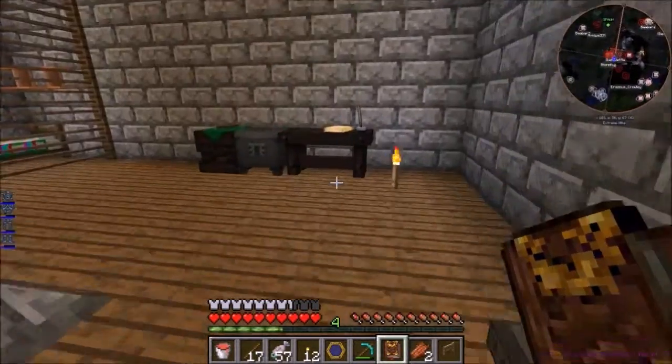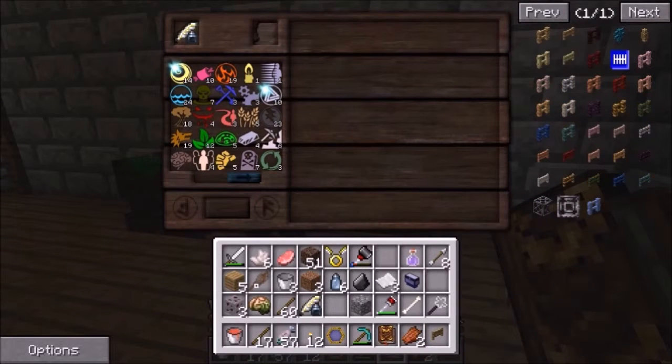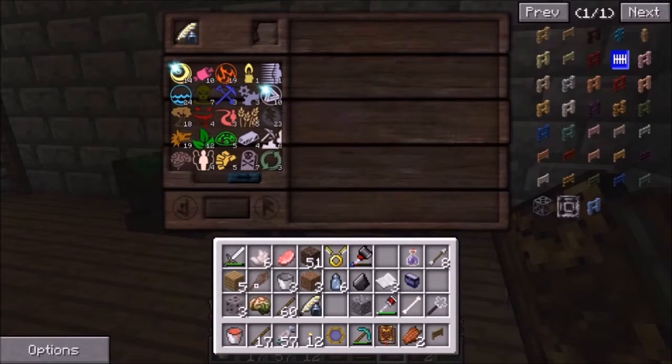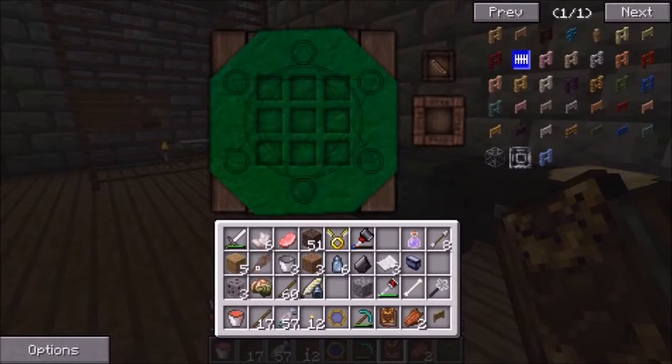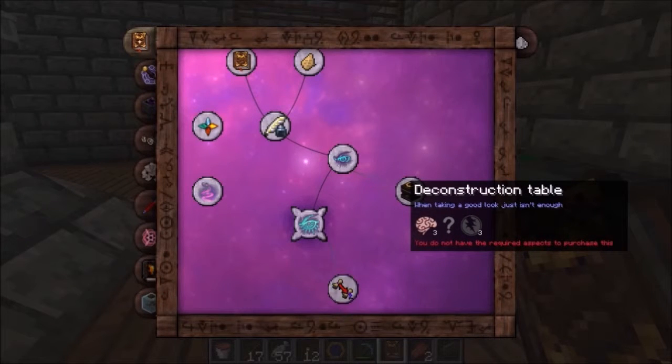Somebody just wandered into my house. I don't think they closed the door behind them either, which is worse. So next thing I need to do is make a deconstruction table, which needs brain and something I don't know. There's an aspect I am unfamiliar with. I wonder what it is.